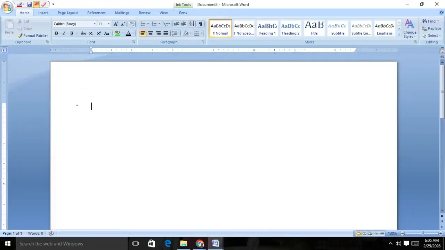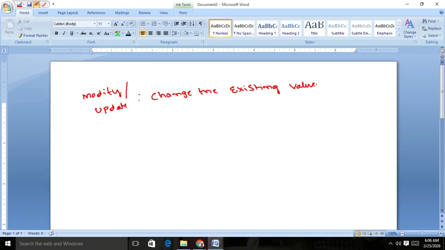I would like to explain the modify or update operation. Modify or update. Right? What does it mean? Change the existing value within the data structure.